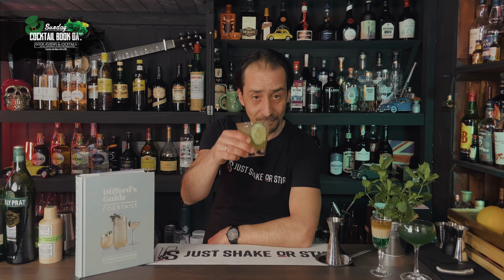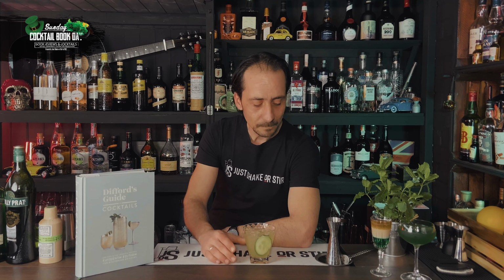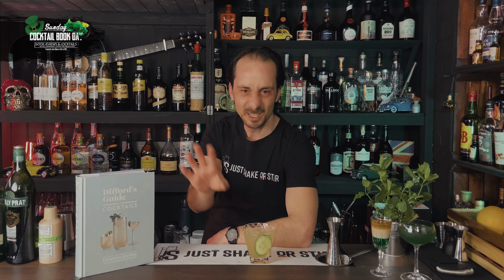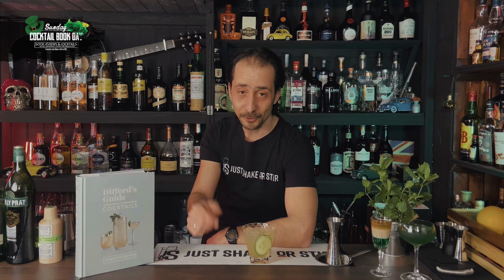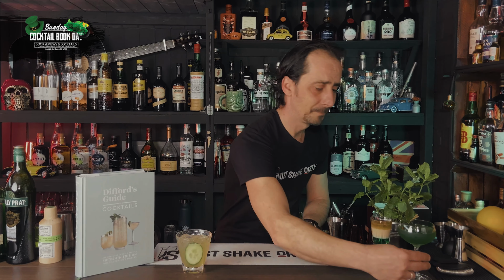Celebrate. Let's try first this one. Oh, that's divine. I can't even feel the whiskey here. It's like I'm drinking a cucumber fresh sour lemonade. Seriously, it's like a summer lemonade when you squeeze lemons with water and some sugar and just drop some cucumber water and the whiskey is just gone. But be careful because it's 2 ounces, yeah, 60 ml. Wonderful, fantastic. So first one is just beautiful.